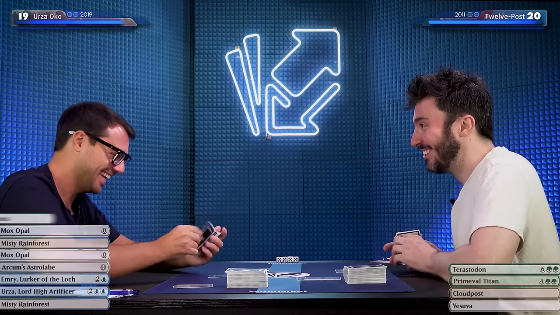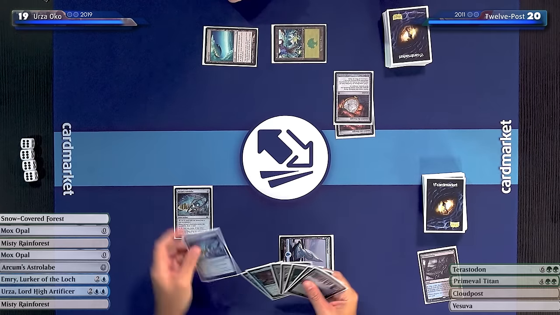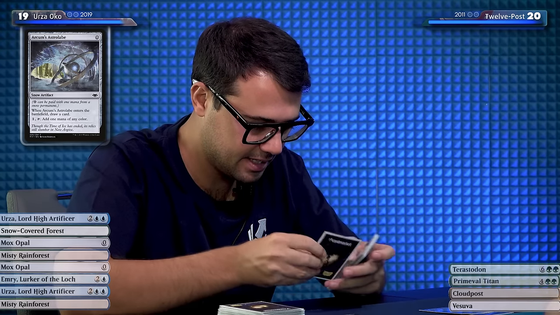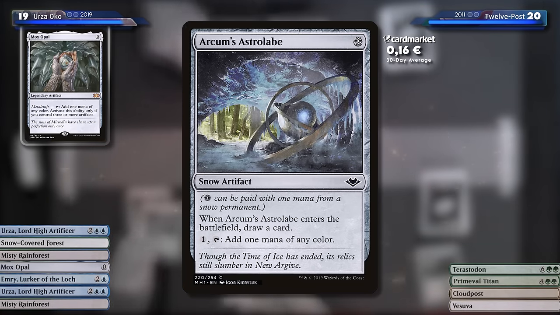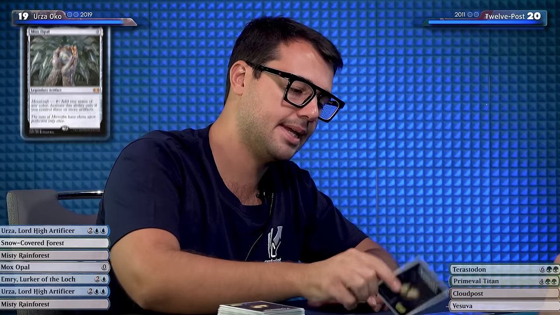There's no mana burn. All right, let's go. I have another Arcum's Astrolabe here. Okay, so I'll draw a card. And then I have a Mox Opal. For context, for those who have not played this card, these don't just cycle. You can fix your mana instantly with these because you tap a land with them to add a mana of any color. Indeed. The Mox Opal, and I'll play an Emry.